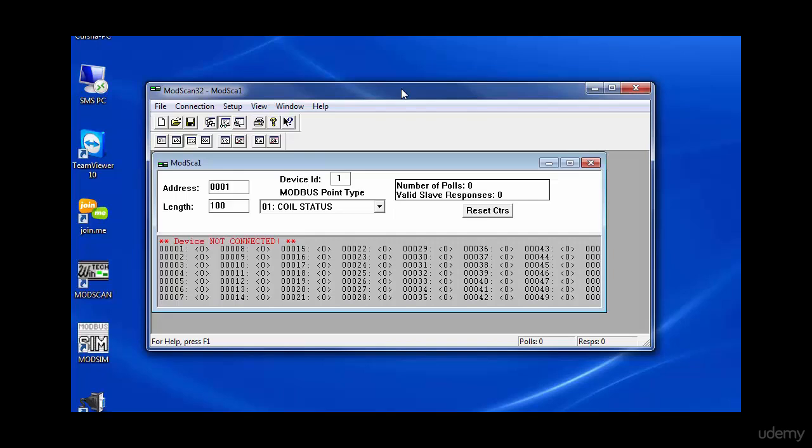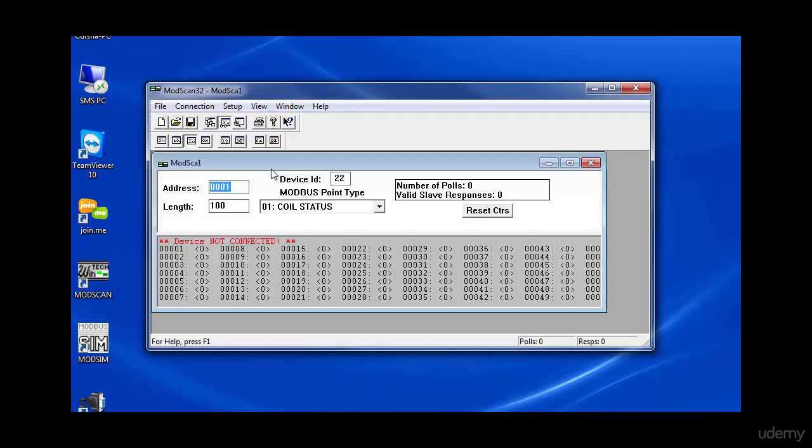Well, let me use an example. Remember our very first example where we were looking at the query response cycle, where we were acquiring the pressure at 30,019 from the PLC with ID 22? Device ID here is the unit ID of the slave we want to connect to, and from the example I'm just going to put 22. So when we're using ModScan 32, we put the unit ID of the slave we want to contact. That tells ModScan 32 to send out data to try to contact the unit ID 22 slave.